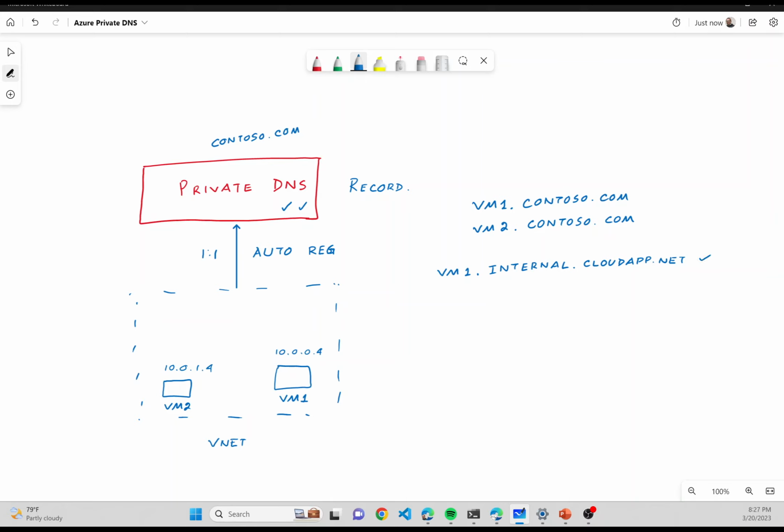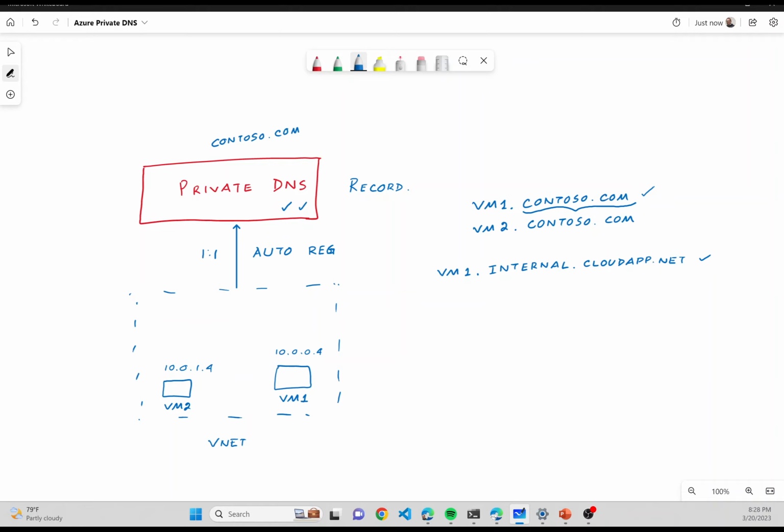But you can also call your VM much more effectively with some identifiable name, which is basically the name of the zone which you have created, and then say that I want to auto register with this VNet, and that's when this VNet can actually do it. So you don't have to manually create those records. So that's the benefit, right?